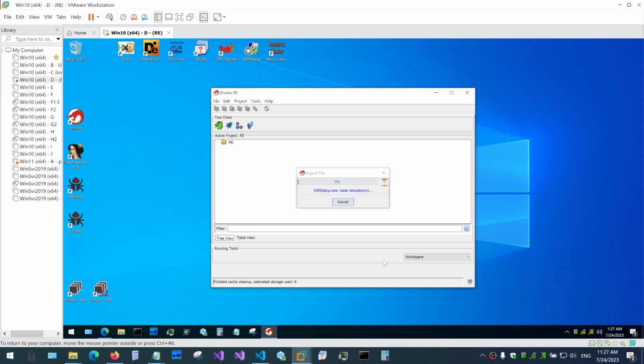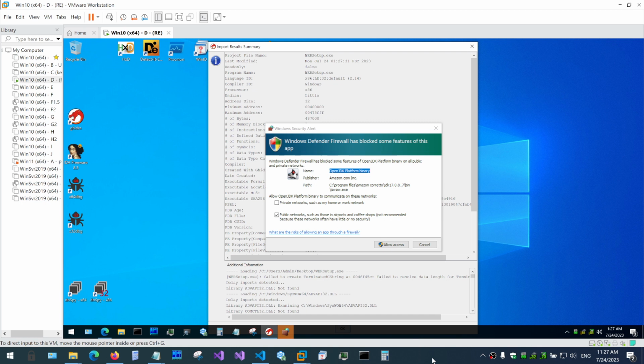Okay, and this is where the slowness of Ghidra comes in. Obviously, if you have a really high-end CPU, and maybe don't run it in a VM, it will run faster. In my case, it always has to do something like this, and it takes time. As you can see over here, it takes a lot of CPU resources, and it's already eating up a lot of RAM. So let me hold it, and I guess it just did it by itself.